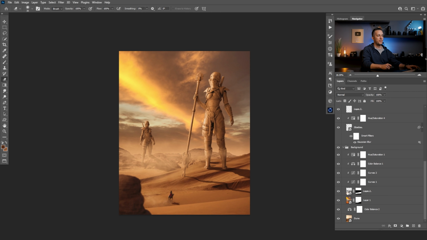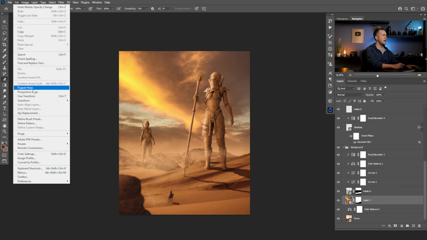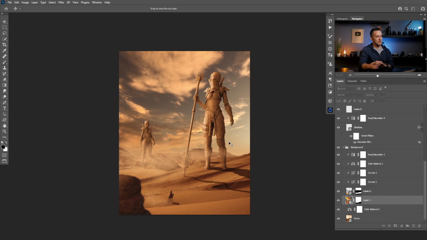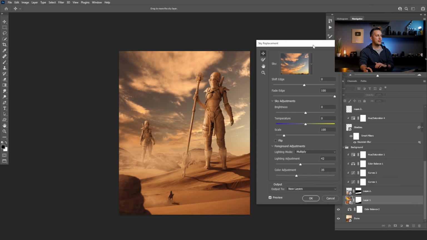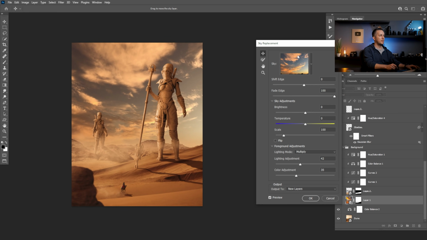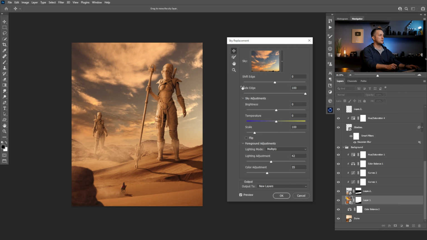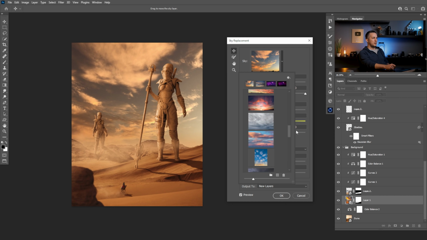So first of all, this is the sky. We can go here and say edit and sky replacement. And here Photoshop will load the screen, and the screen is on my other monitor. So let's bring it right there. Okay. And now we can change the sky. So it's already changed, this one. Doesn't look bad, but let's see what we can do. We can go here to some other skies.